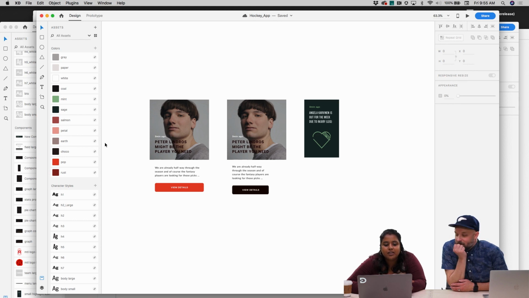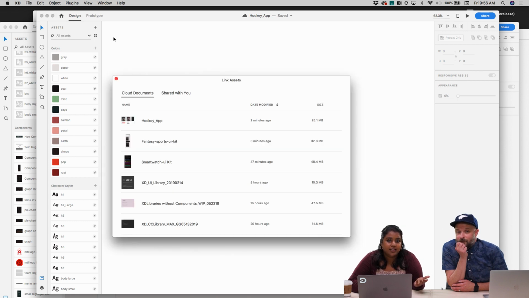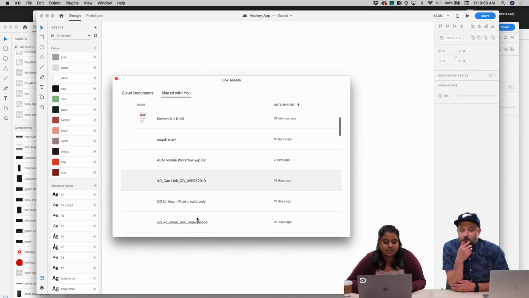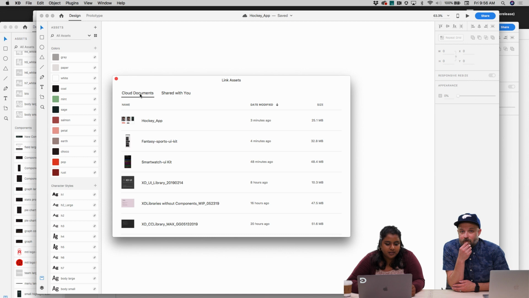I think one small thing that we forgot to mention is, what if you already have linked assets, but you want to add another file for linked assets? Oh, yeah. You see this little plus button right next to assets. It's kind of like when you're trying to add a color. If you want to add more assets, you hit that, and it brings up this Cloud document organizer, from where you can bring in assets that are shared with you. So the file that I shared with Talon would show up in shared with you for him, or from Cloud documents, and link to any other.